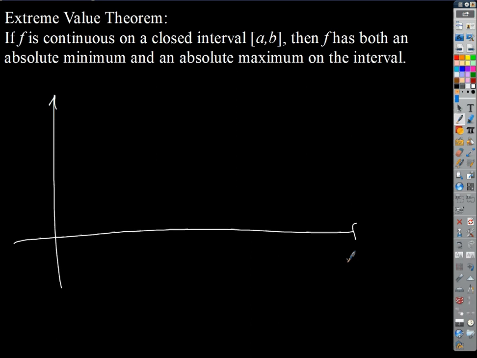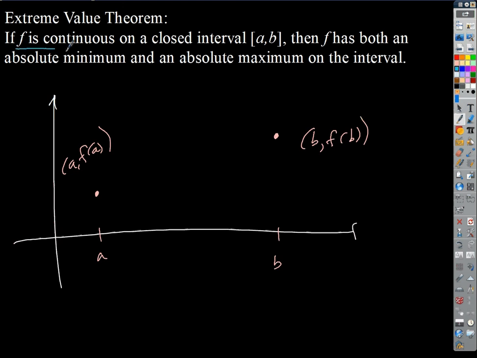So if I've got some function, and the function is on the closed interval from a to b, so if I take the value a, that's going to give me some point on the function, right? The coordinates of that point are going to be a, f of a. Okay, if I take the maximum x value in my domain, b, and I look at a point on the function there, well, there's going to be some point with coordinates b, f of b.